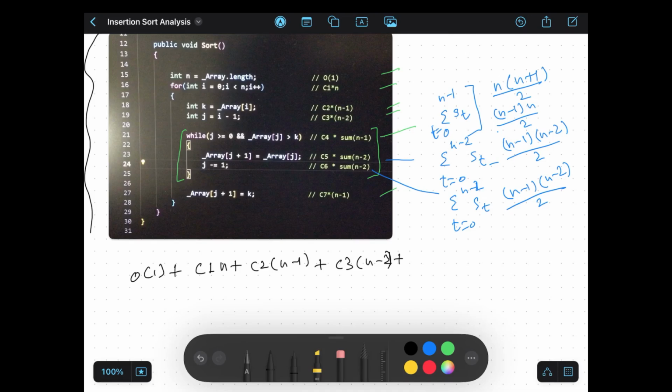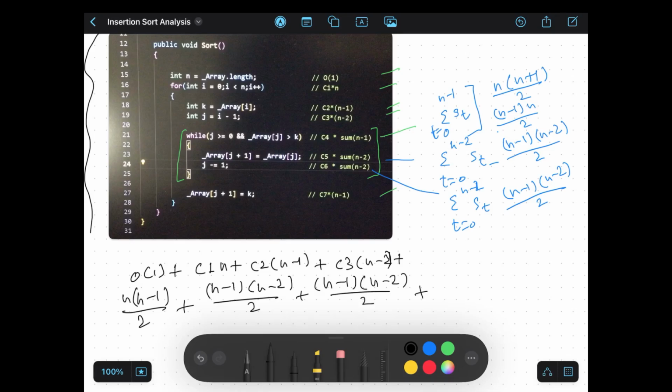This will be n minus 1 upon 2 plus n minus 1 n minus 2 upon 2 plus n minus 1 n minus 2 upon 2 plus C7 n minus 1. Okay, I forgot the constants C4, C5 and C6, right?